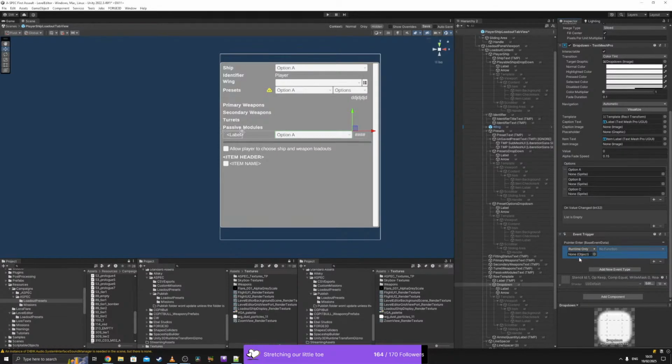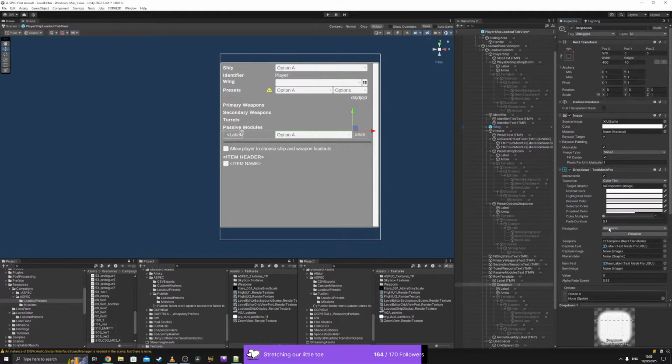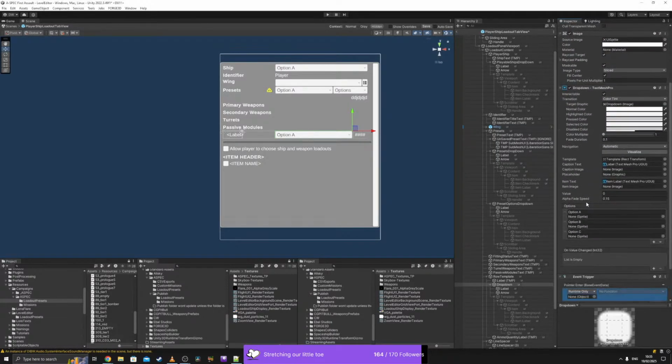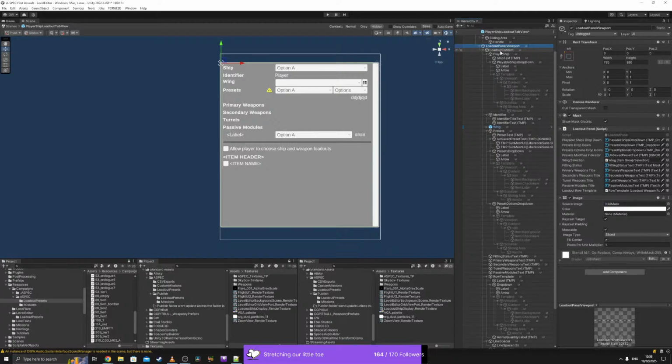And then we're going to attach ourselves. Is it the loadout panel? Yes.